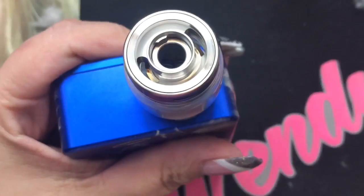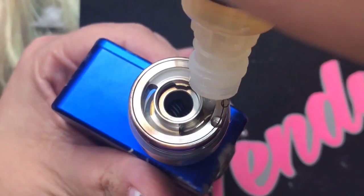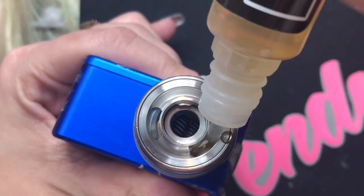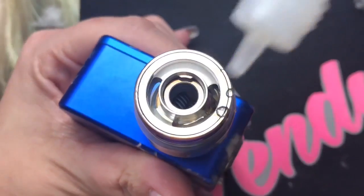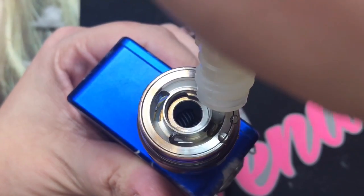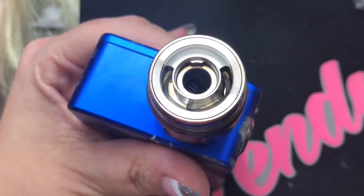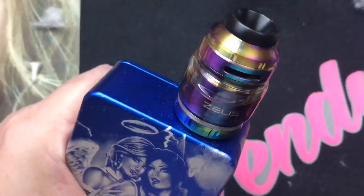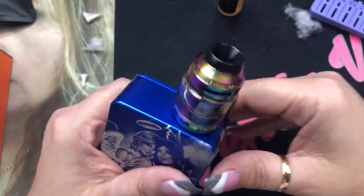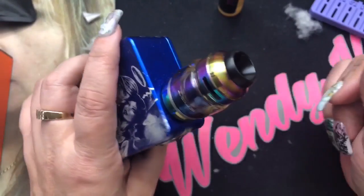And we'll go ahead and fill it. Again, a little half a turn there. And then we've got our filling ports there. And again, see how when it comes up, it'll literally go right into the slots. That part I really, really like about this. And then put the top cap back on. A little quarter turn, and we're all done. So that is the Zeus X by GeekVape. So let's go ahead and take it on top, pros, cons, and what I think about it.